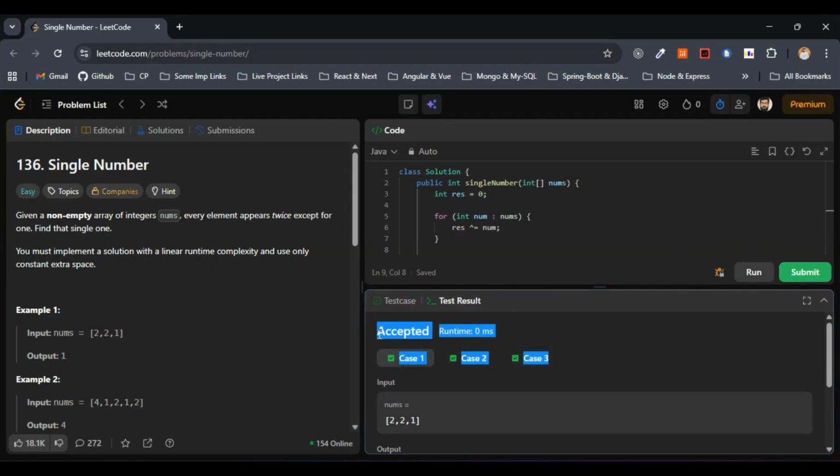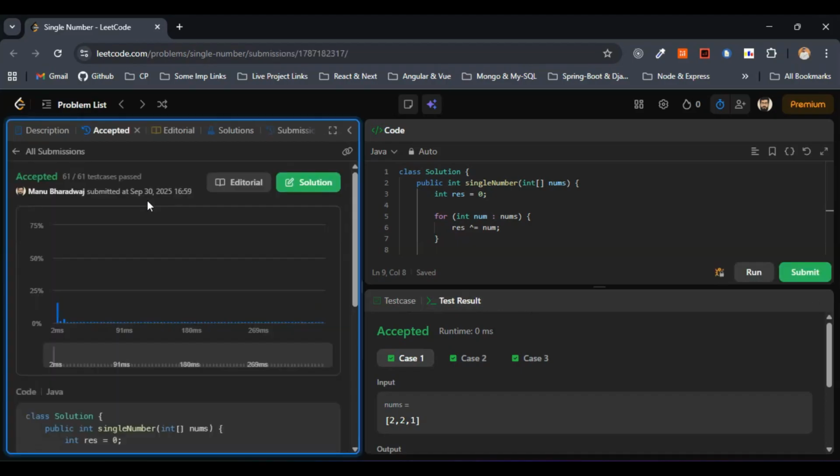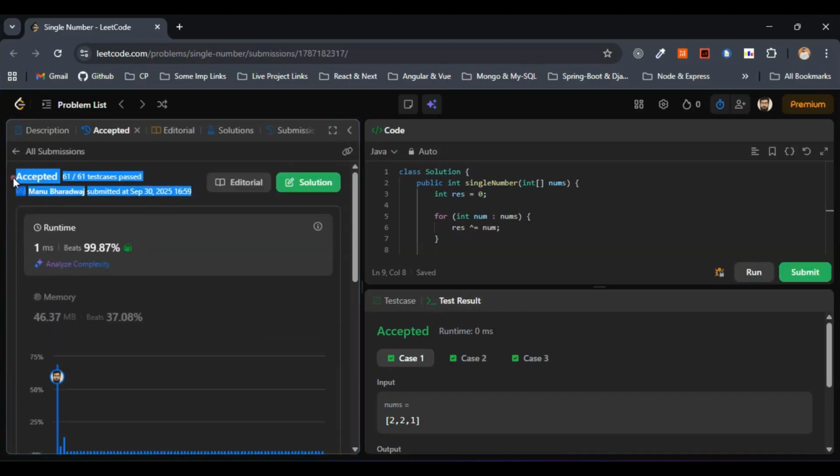You can clearly see the sample test cases are getting passed. Let me hit the submit button quickly. I hope this works for all the test cases. Yes, it works, all the test cases are passing. So the code we have written works correctly for all the test cases.